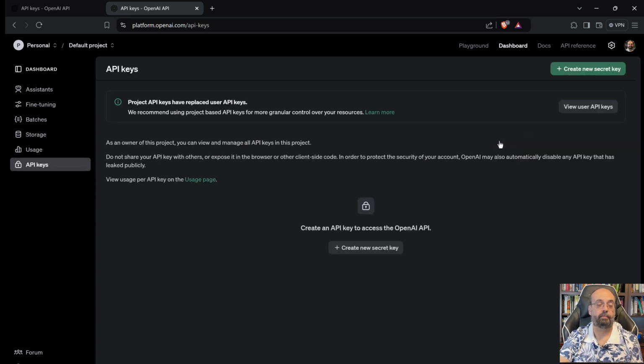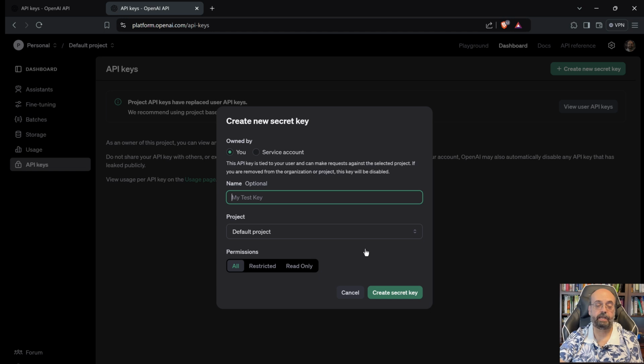Here we are, project API keys. You'll notice it says default project. If you're on a dev team or a startup company, you'll probably want multiple projects going on in there. I tend to just use the default project, and we're going to create a new secret key. Here you've got some configuration options. I would suggest keeping it as you. Service account, I have not used those a great deal. I am guessing that is where a computer is the primary user of it rather than a person. I'm going to name it Jeff, and I'll delete this because I'm going to let you see it, and that could be bad. The project is going to be the default project. That's the only project that I have.